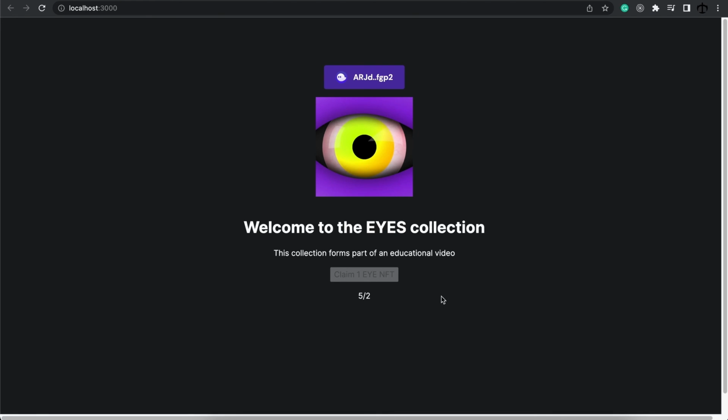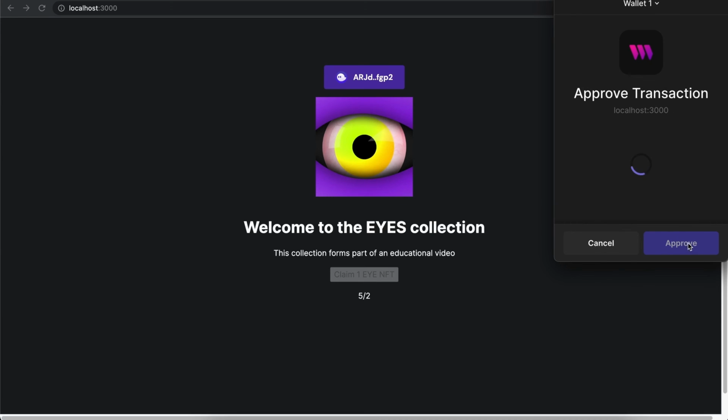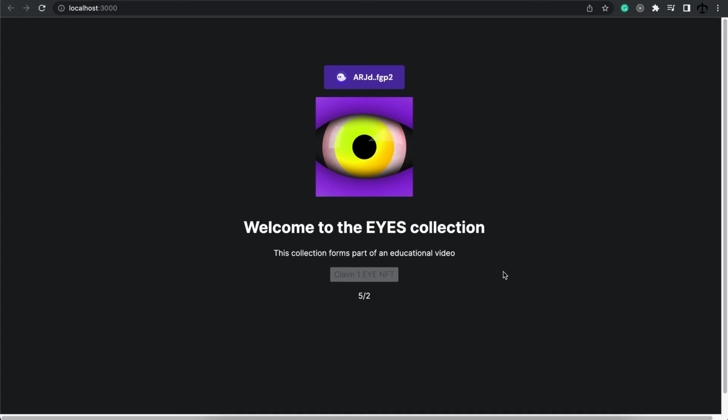Let's go ahead and mint one more NFT by clicking on our button and saying approved. So let's wait for our wallet, approve the transaction, and then hopefully this should update automatically to say 3 NFTs claimed. And there you go. It's done. So everything is working perfectly. The only problem is this is still on localhost, and we would like to share this with our friends.